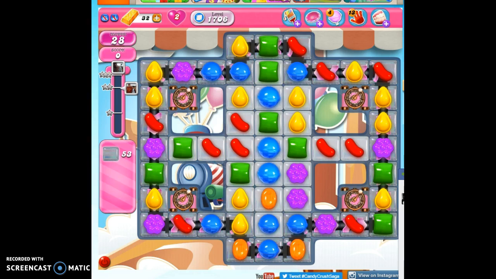Here to help you solve the puzzle of level 1706, where we have 28 moves to remove 53 jelly and reach 74,000 points.